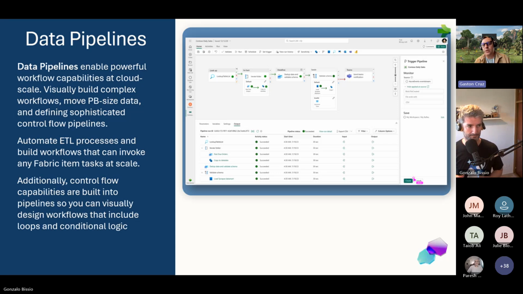So as you might know in this user group, Fabric is a unified data solution. So you have multiple workloads, you have multiple ways to do things. So one of the ways is jumping right away to the data factory workload in Fabric. Remember that one of the main features from Microsoft is if you are a Power BI user, you are a potential Fabric user.